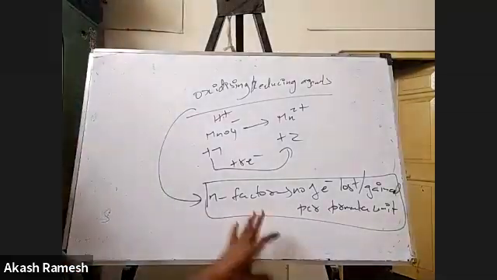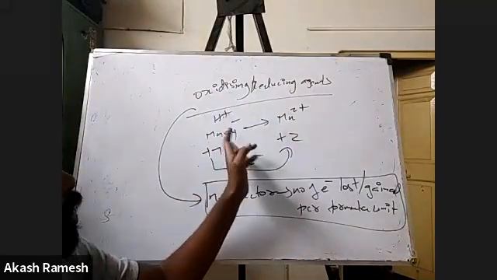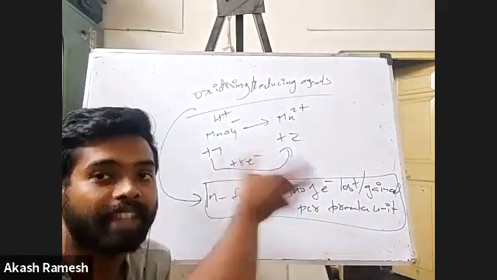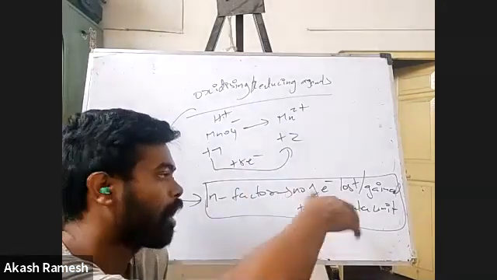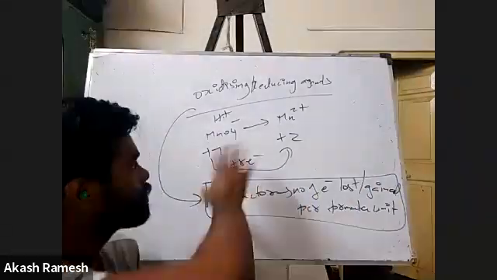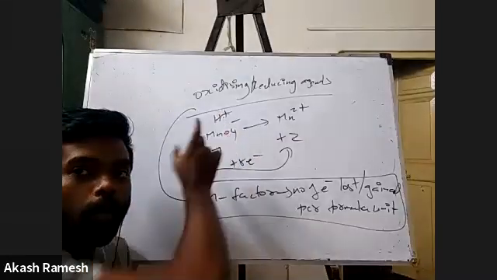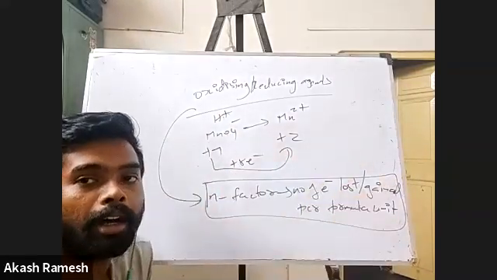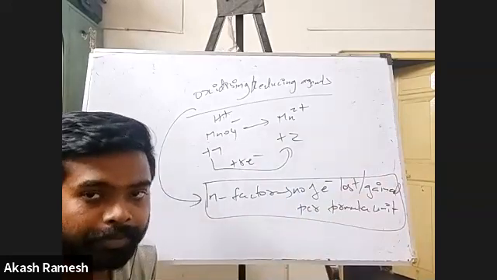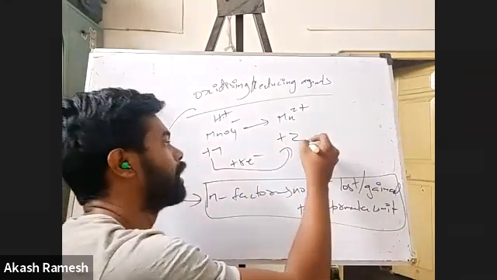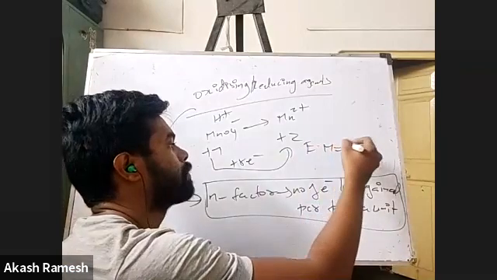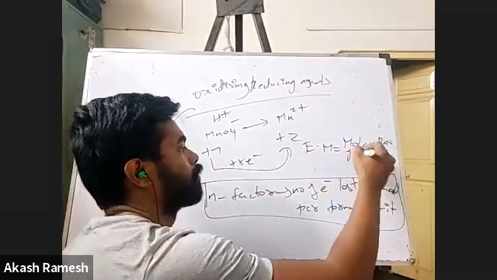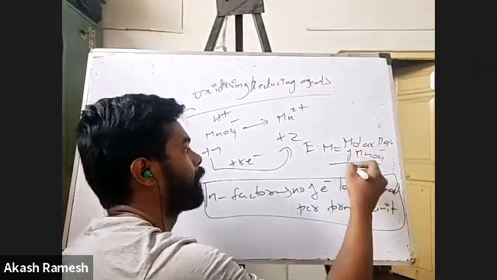Fine. So if the reaction for KMnO4 is going to happen in acidic medium, you see that 5 electrons are gained, right? Now, obviously, for one formula unit, for one KMnO4 molecule, I'm going to get 5 electrons gained. Correct. So in this case, the equivalent mass is going to be the molar mass of MnO4 minus divided by 5.